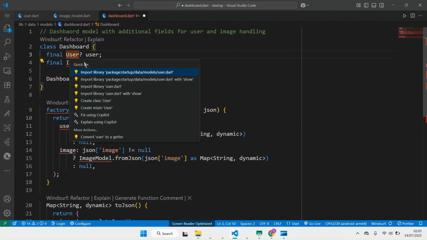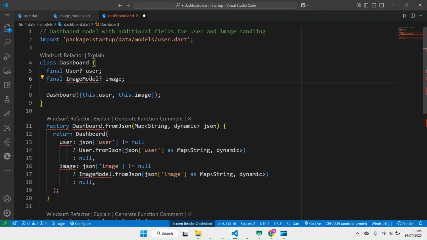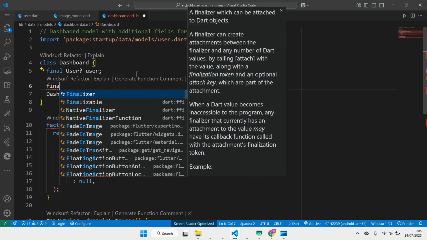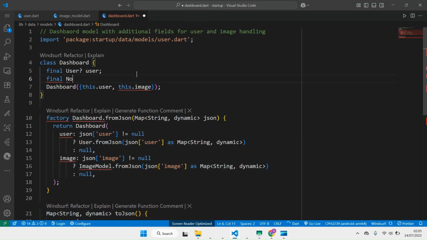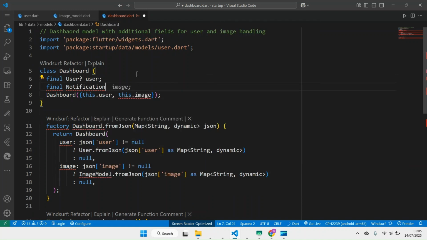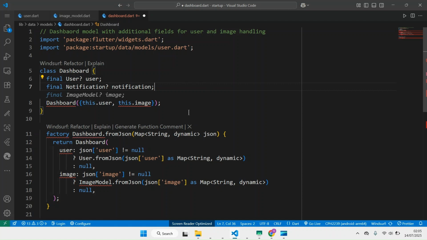We see the AI automatically suggests that you need to get user, but we don't need this. Instead, we can have, let's say, finally, notification, and we pass notification.